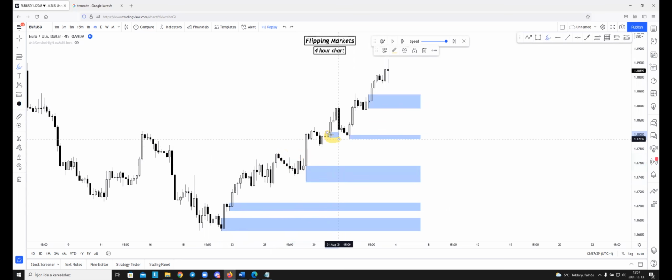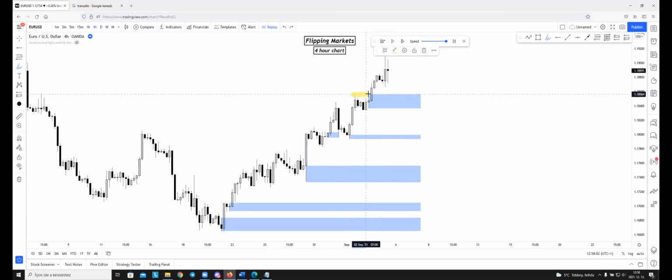As you can see, here's another zone, this small zone, because it created inefficiency to the upside, broke structure, collected liquidity. Price reacted on this zone here and just broke below a little bit. But after the break below, price created this demand zone again, broke structure to the upside, created inefficiency, and it didn't collect any liquidity, but it will be a valid zone.